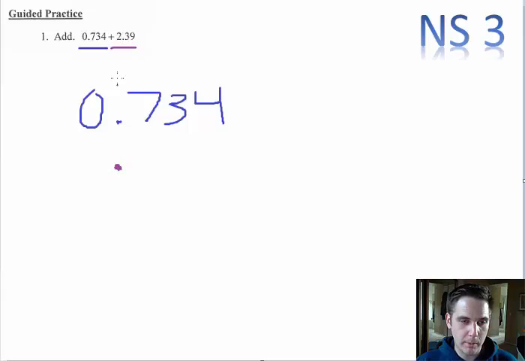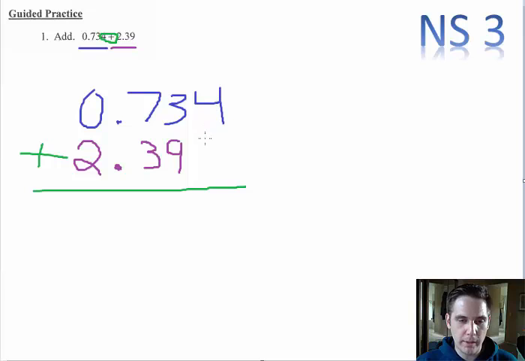So in front of the decimal is a 2. To the right of the decimal is a 3 and a 9. The decimals need to be lined up. They need to match up. They can't be in any old kind of place. And then there's nothing beneath the 4 because you're going to have to end up adding the two numbers, right? But we can't add 4 to nothing. Or, well, you kind of can with a 0, right? So we're going to put a 0.